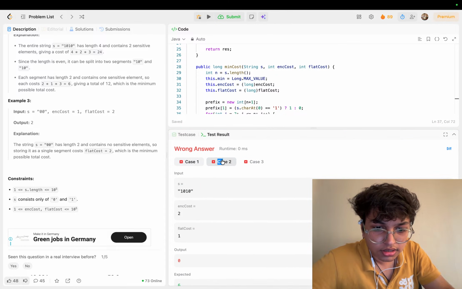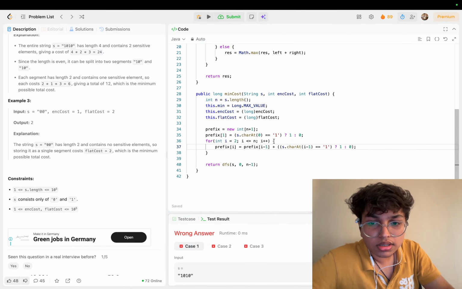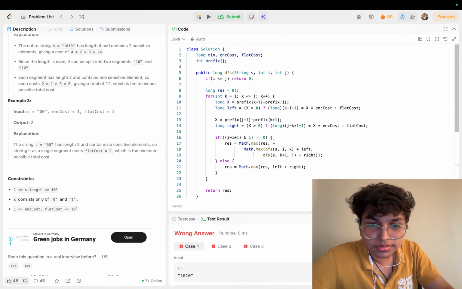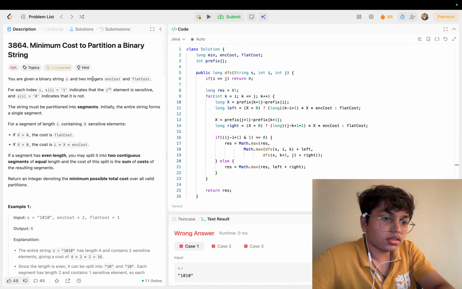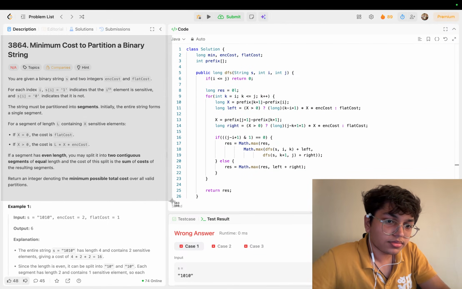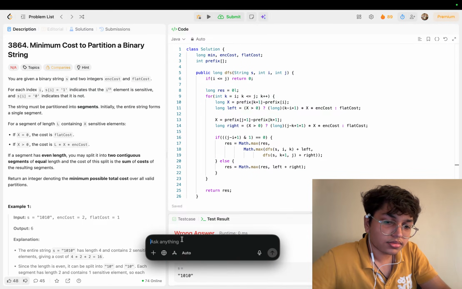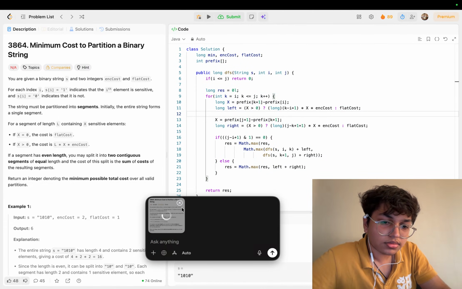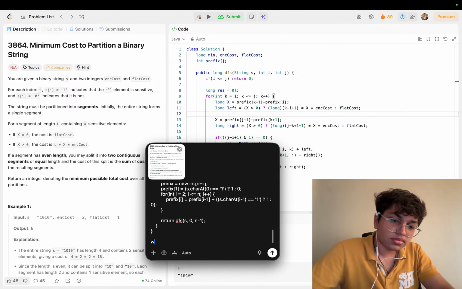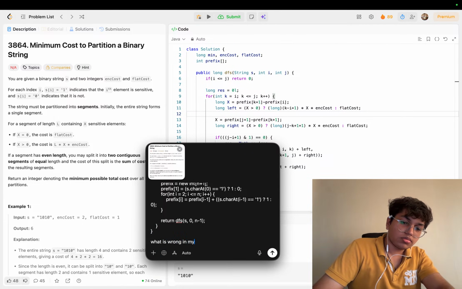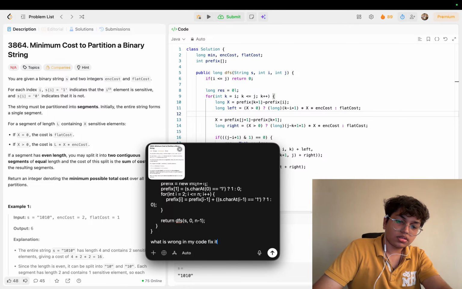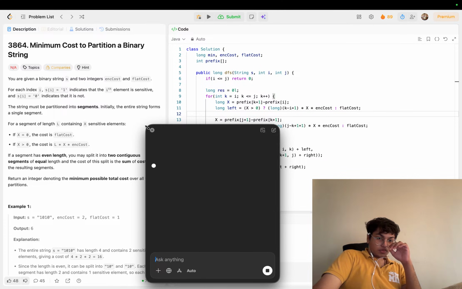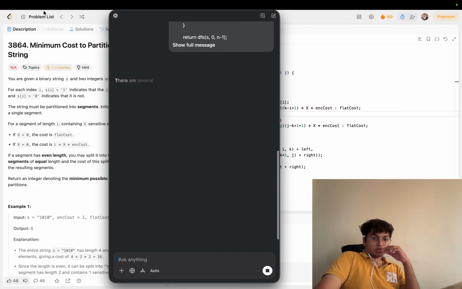Why is it returning zero? Let's see. What is wrong in my code? Why is this wrong?